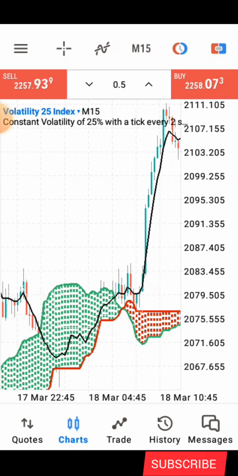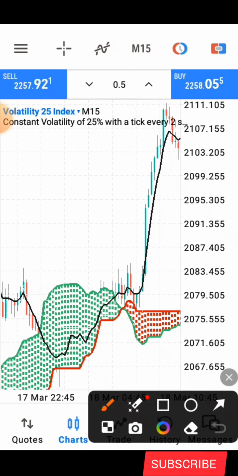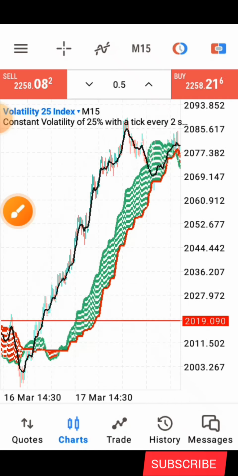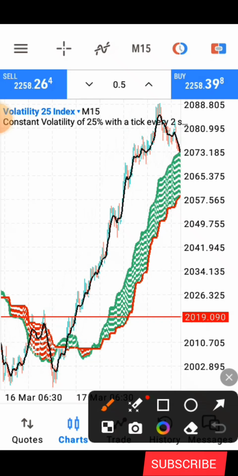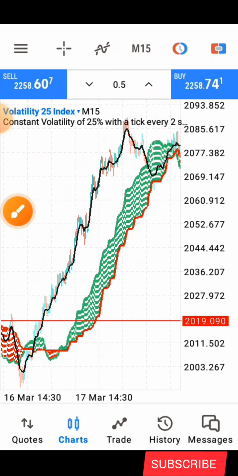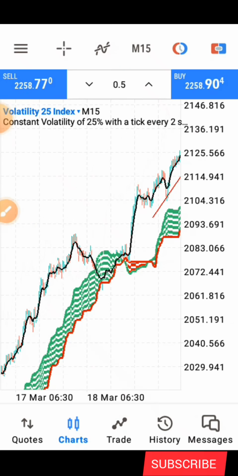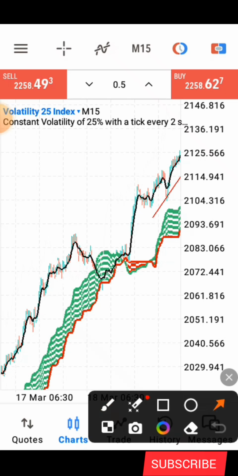So in this area, you can see it start changing to red. In order to be safe, you exit in this area. You can see the distance. This is the area you take your entry from, and you'll be holding from there till this area. From that area to this place, that is a lot of money, guys. And you see here again, it changed to red, you exit the market.